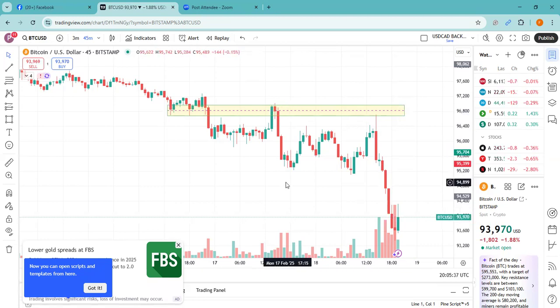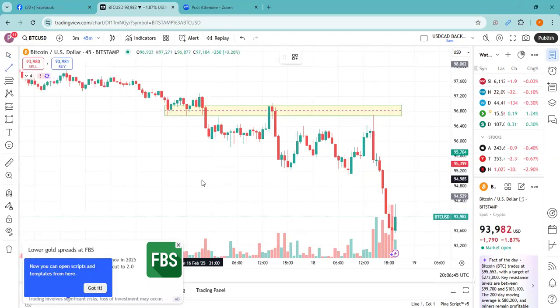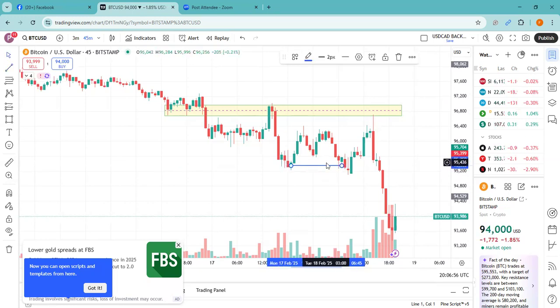Okay, so like here, we want to mark out the break of structure. So let's go to the trend line. You can use the trend line to pick your break of structure. All right, so you can see that this is showing you that the market is going towards the downside. Because if you look at this line, this is the previous lower low, but now the market is making another new lower low here. So that's a break of structure. That's telling you that this market will definitely keep coming down after tapping into the area of interest.